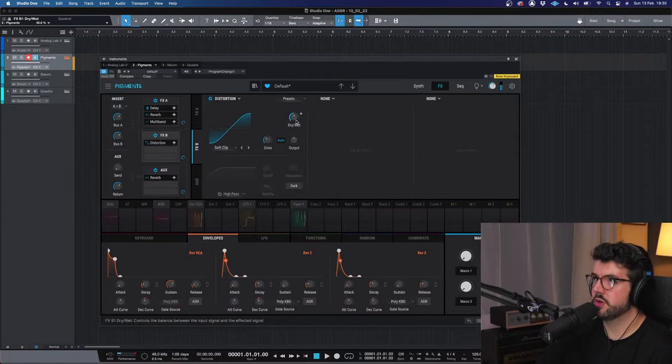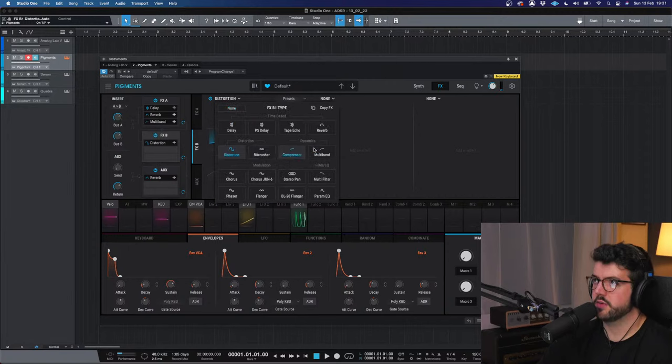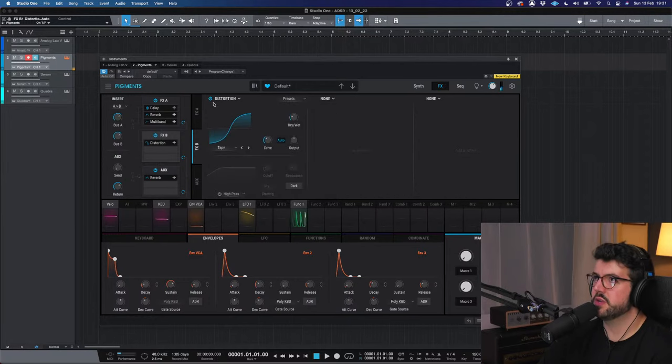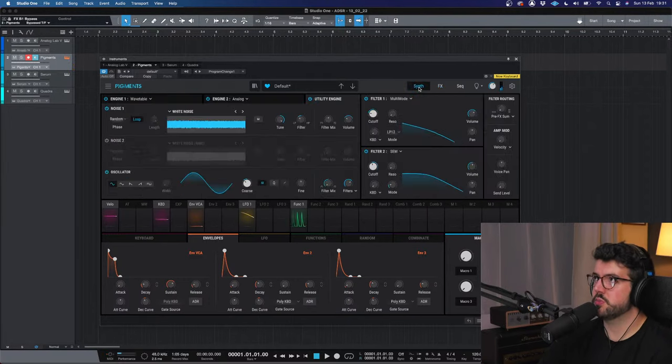Some distortion. It's using a soft clipping algorithm. Actually, let's have a look. Maybe I might do distortion dynamics. I'm going to leave the distortion off. So here we go. Here is a cool preset using all three different oscillators, okay?